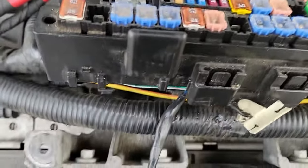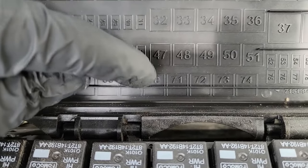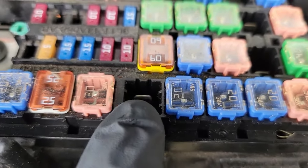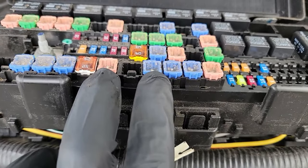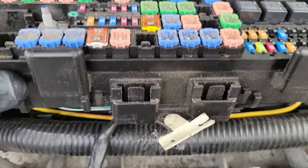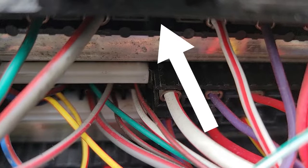Now we need to locate the fuse 70 slot to push our new wire into place. This is the slot for fuse 70. Now just follow it down and under the top, and remember there are fuses on both sides, so this should be pretty easy to see underneath. And there it is, the only slot in the area between two other wires. That's where the new wire plugs into.